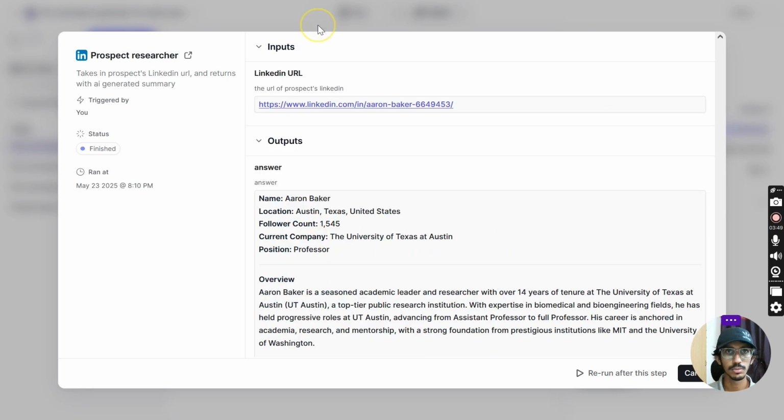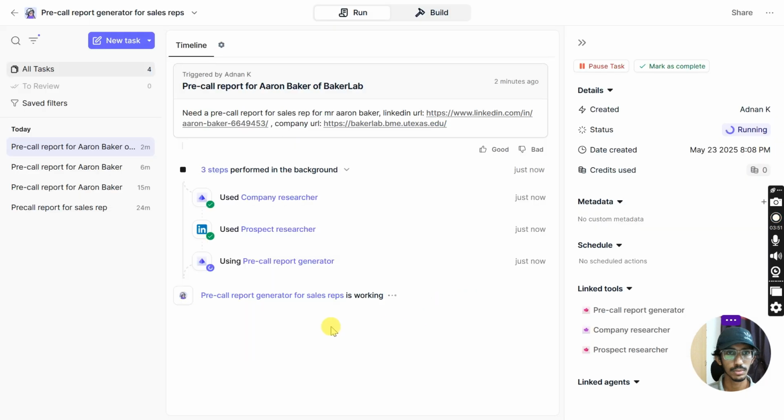Cool. So now it's using our third tool here, which is the pre-call report generator. See the difference, guys. We are not using the tools individually; rather, with just one single command our agent is doing all of the work.